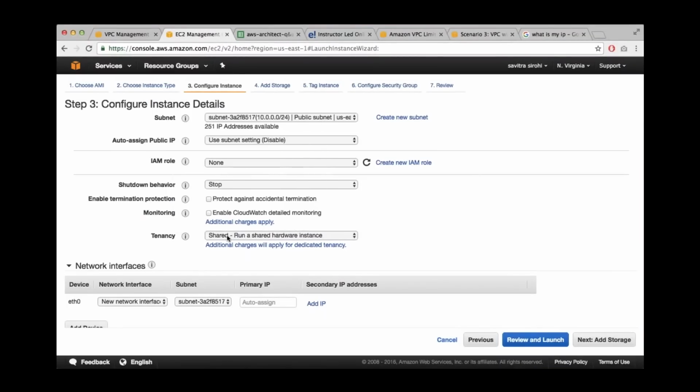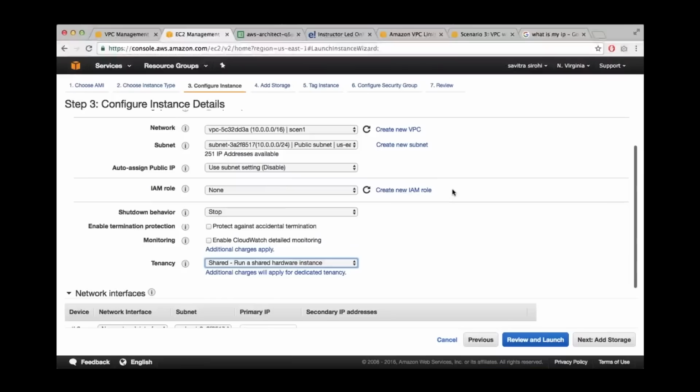The tenancy. So a private cloud is meant to be a dedicated infrastructure, right? So within a VPC, you have this option of either using shared infrastructure or having your own dedicated instances or host, right? So if you use dedicated, remember the cost will be much higher, right? But this may be required by your compliance needs, right? Regulations, your company policies may require the use of dedicated servers. So you can do that if you like, right? And this is what also makes a VPC valuable to some companies, right? But if you're okay with shared, then that's what you should use because this will be cheaper.